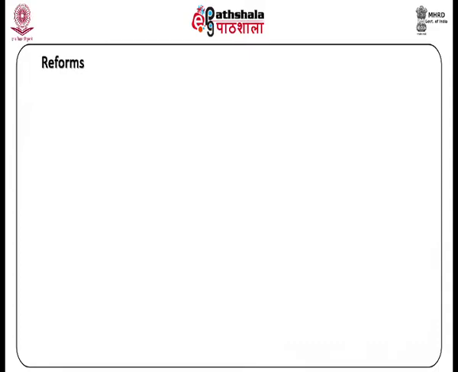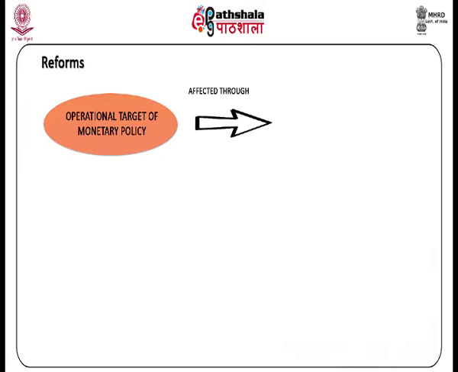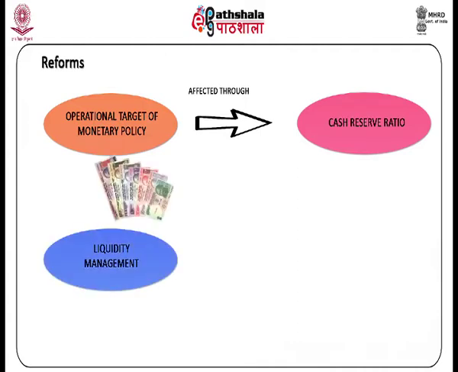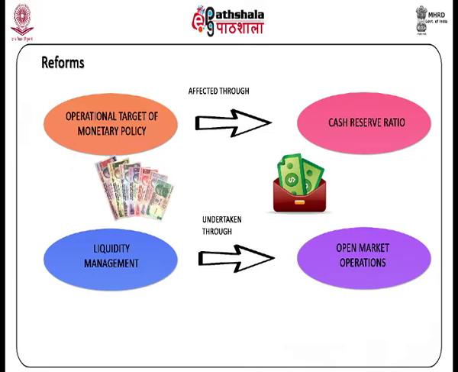instruments at its command. The operational target of monetary policy continues to be the bank's reserves, which is controlled by changes in reserve requirements affected mainly through the instrument of the cash reserve ratio (CRR). However, the use of the CRR as an instrument of monetary control is sought to be de-emphasized, and the liquidity management in the system is increasingly undertaken through open market operations, both outright and repos.